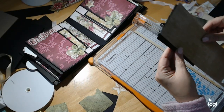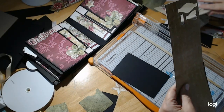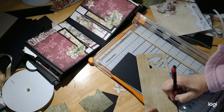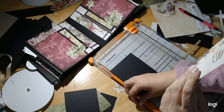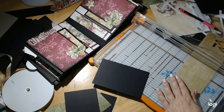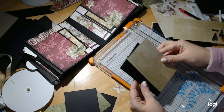Yeah, except I'm only going to have enough for one. That's the bummer, but we'll figure something out, because I cut into that for my bow. And I apologize, guys, for this messy desk. I know it feels like everything is everywhere. And you know what? It is. Everything is everywhere.